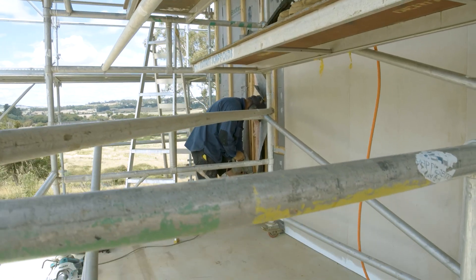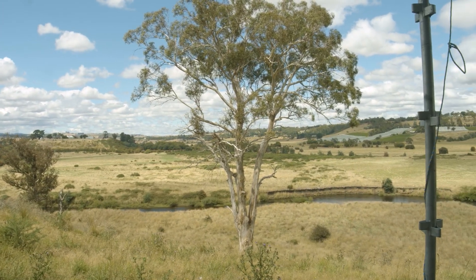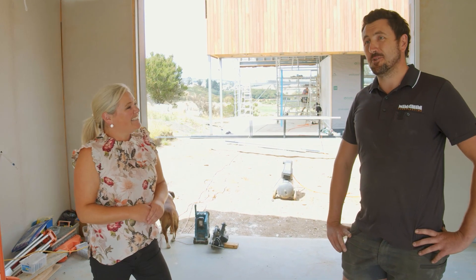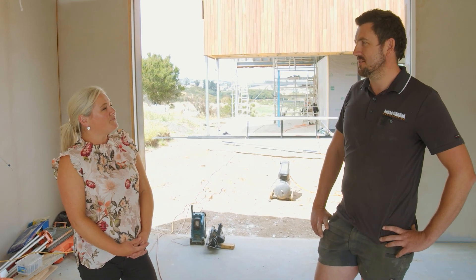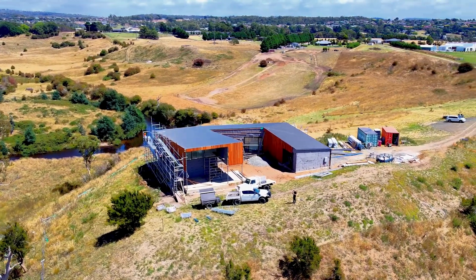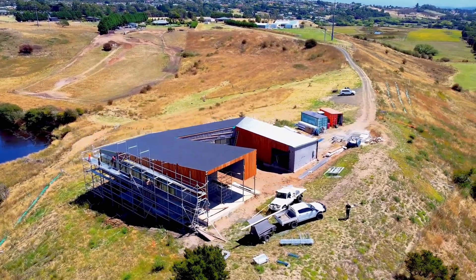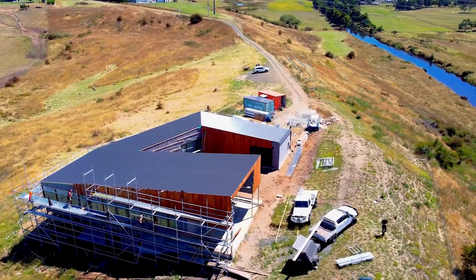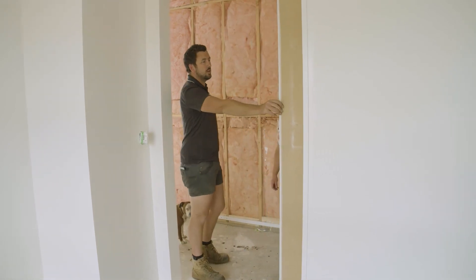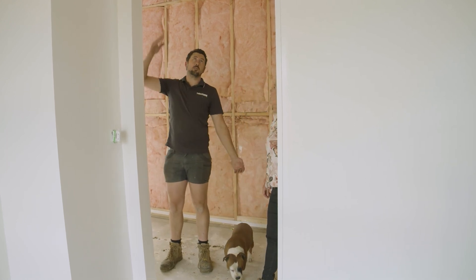Steve, this is your biggest project since you started your construction company. Tell us about some of the interesting behind-the-scenes features you've had to incorporate that people might not totally understand. Well, it's a tricky one because of all the funny angles. It's definitely a strange angled building and the roof isn't your standard way, so every sheet of roofing has had to be cut top and bottom to get the right angles, custom folded gutters. And even little things like the cavity sliders for the children's bedrooms — they're all a custom size, really large units, to get lots of light from the hallway into the bedrooms. It's all custom ordered and all the jambs are custom made. I love these tricky ones.